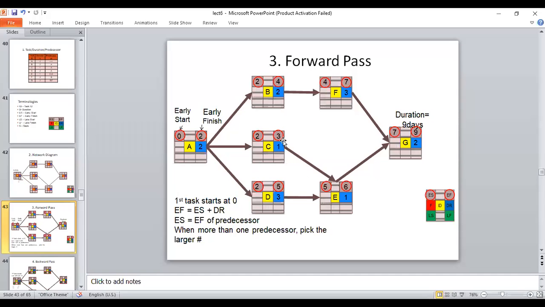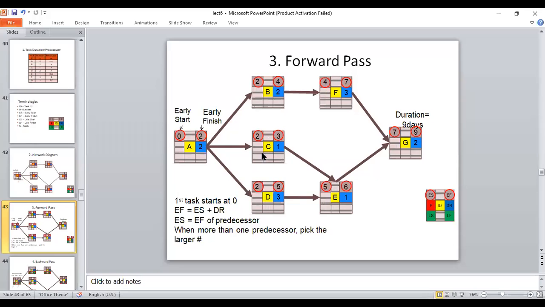So now this is finishing at 3, and this is finishing at 5. When E will start, one class finishes at 3 and the other finishes at 5, so when can the next combined class start? It can start at 5, when the maximum one is completed. Is that clear to everybody? Yes, ma'am. So it will be starting at 5.